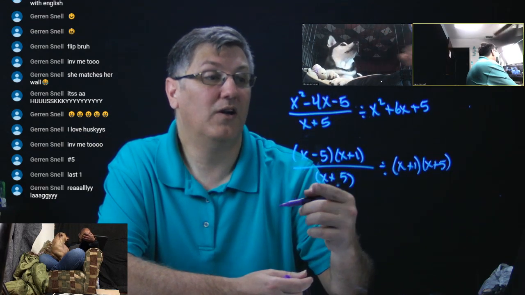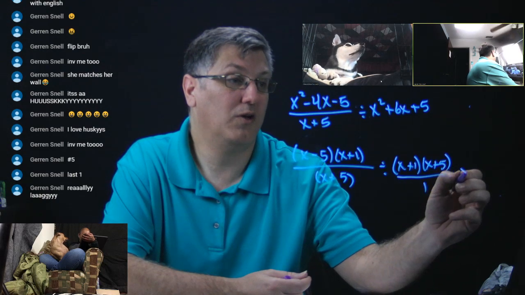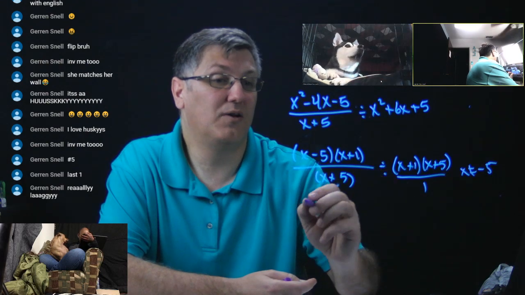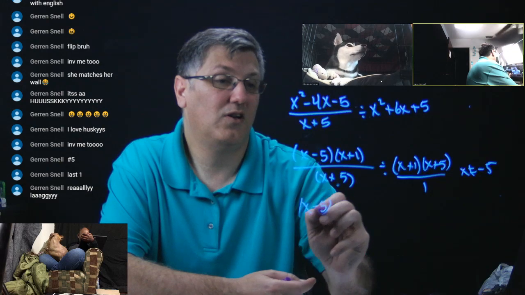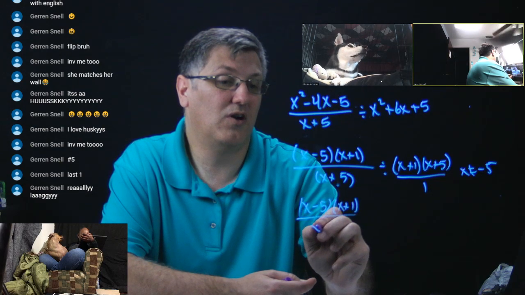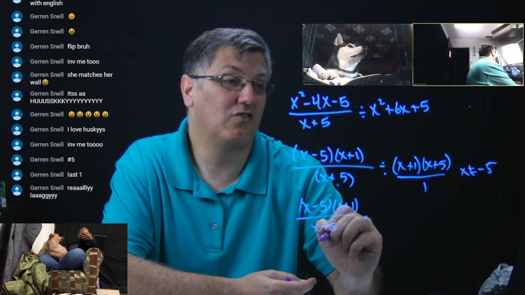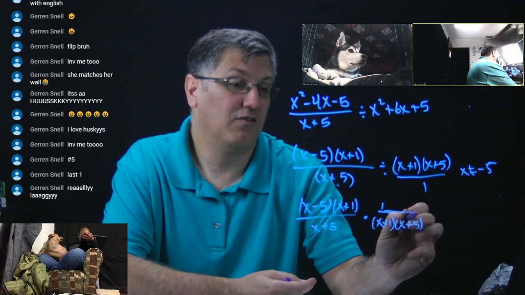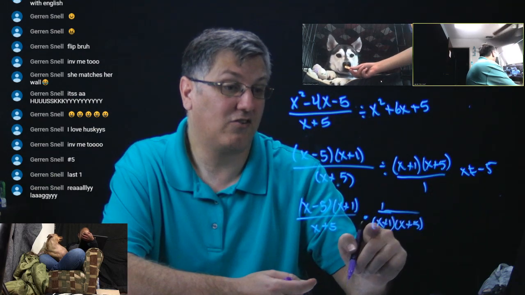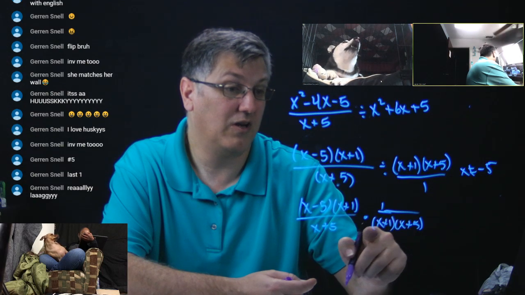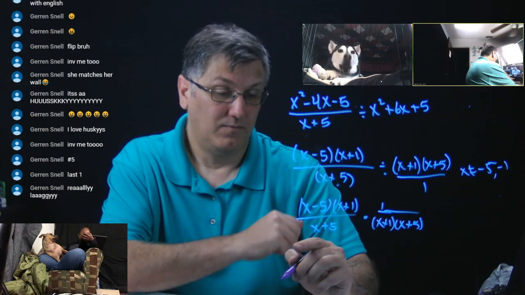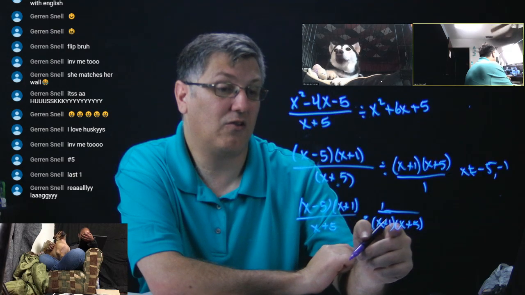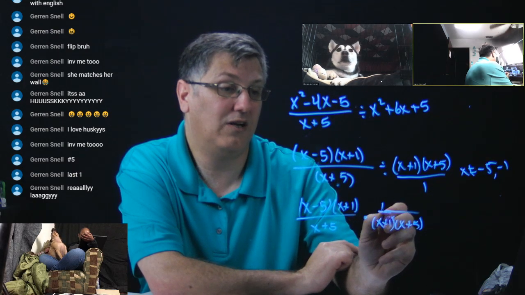All right, from here we can see this is really over 1, so we know x cannot equal negative 5. Then we're going to change and flip, so we have x minus 5 times x plus 1 over x plus 5. Change my division to times. This becomes 1 over x plus 1, x plus 5. Let's look to simplify. Is there any x's we can exclude still? Well, we've got negative 5, which is good, and now also negative 1. And then let's look to cancel. Up and down, nothing cancels. Up and down, nothing cancels. Diagonal here, nothing cancels. Diagonal here, my x plus 1s go away.